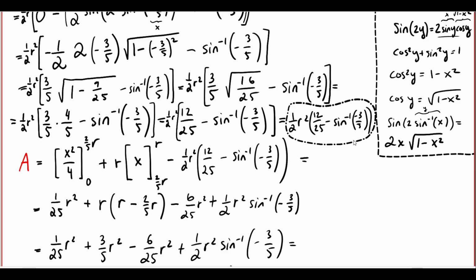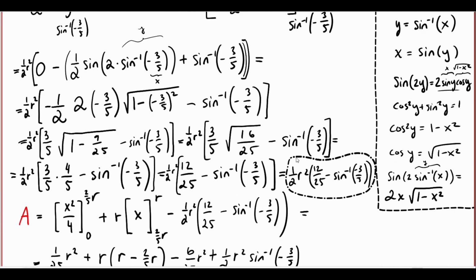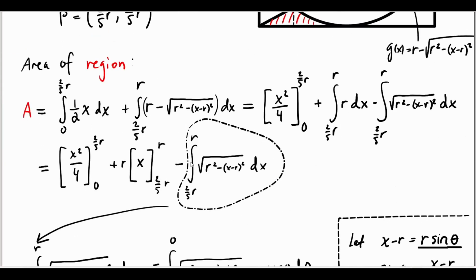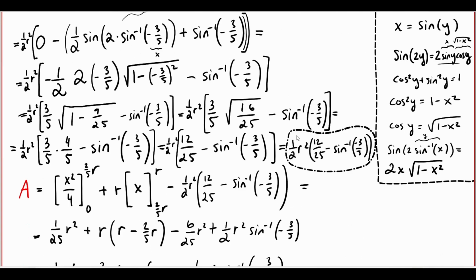Okay, so this is the computed value of this integral here. So this value is the computed value of this integral, okay, without the minus sign. So this integral we have computed now to this thing here. And then now we can compute the area. The area is the same as we have the integral of the first term and then the second term and then the third term, which is the one here we computed recently.